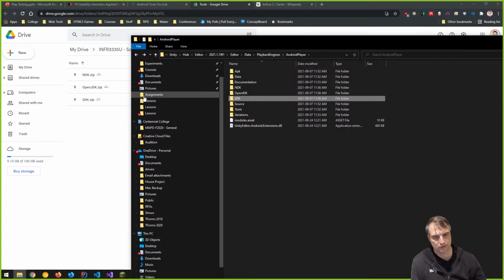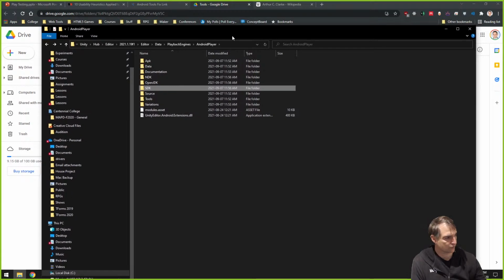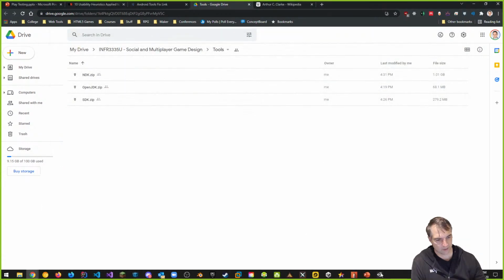But if you need to install any of these things, I've made them available to you up on Canvas. So you can download and install the ones that work. And like I said earlier, it worked great for the TA. He was able to deploy nicely to LD Player. Let me show you how that works.